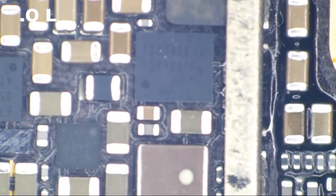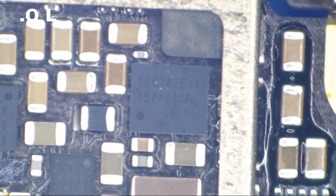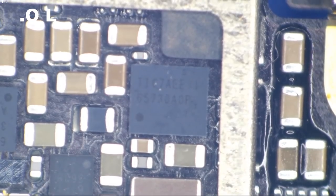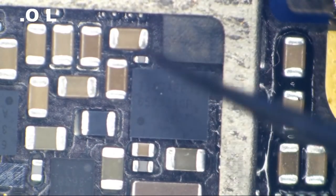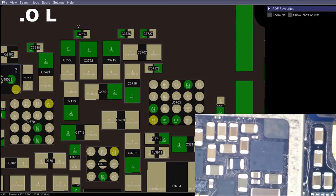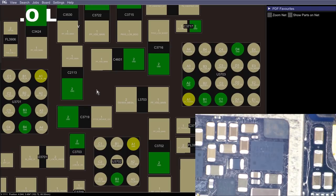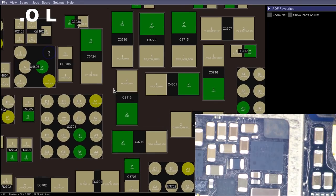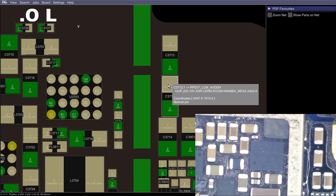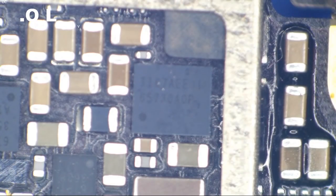So here is our donor board. Oh, look, this one had Chestnut on it, and I could have gotten the whole mess right here. So we're going to grab this cap here and this cap here at the very least. And let's see, while we're at it, can we at least snag one more 10 volt, 10 microfarad cap from somewhere? Okay, so just on the other side, we can grab one there. Those are overfilled, but that's going to be okay. So let's go ahead. We're just going to grab all the caps that we need right now.